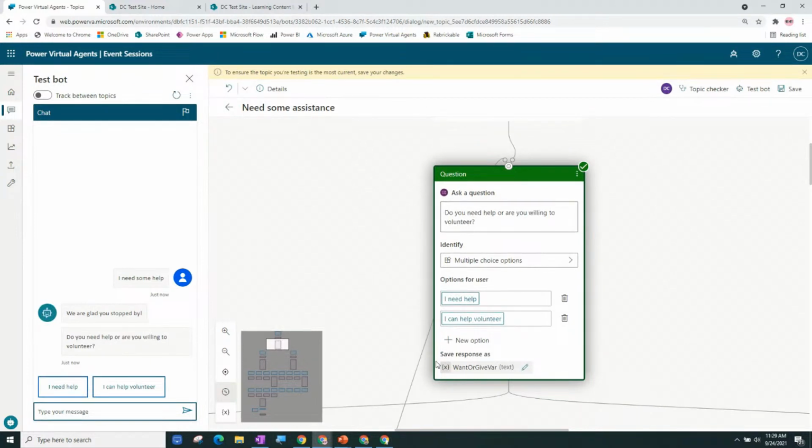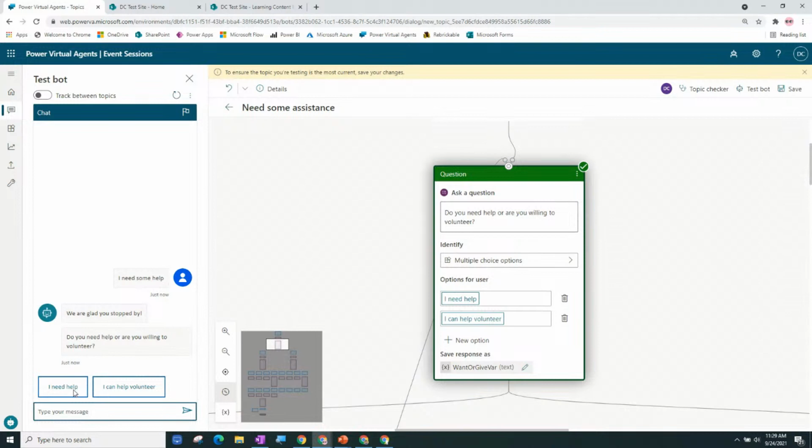So it was able to identify that, even though I didn't have a very exact trigger that matched, I need some help. The intelligence was able to pick it up, which is pretty neat. This is the type of topic the user is asking about. And now it knows that it's asking me that same thing. Right now I put in these two options for the user. They show up as buttons for you to select.